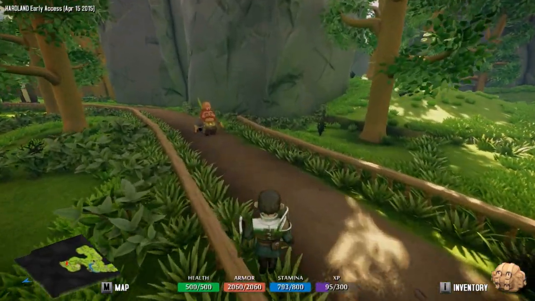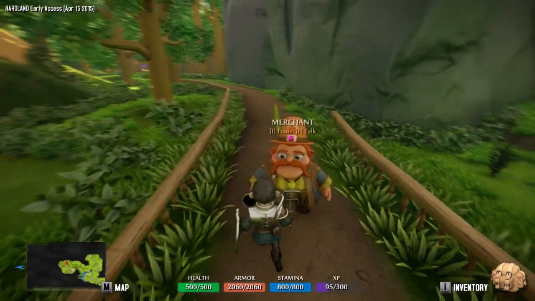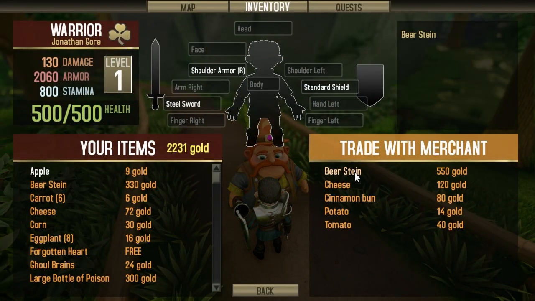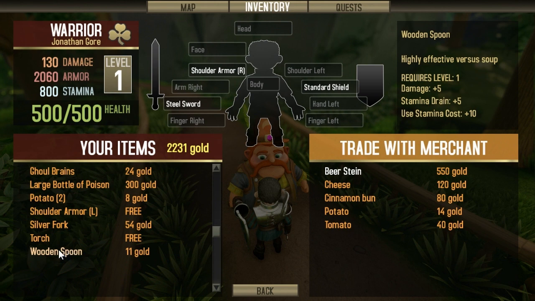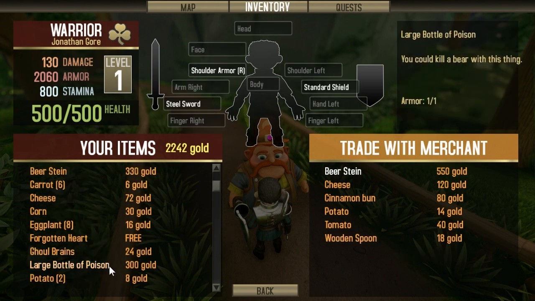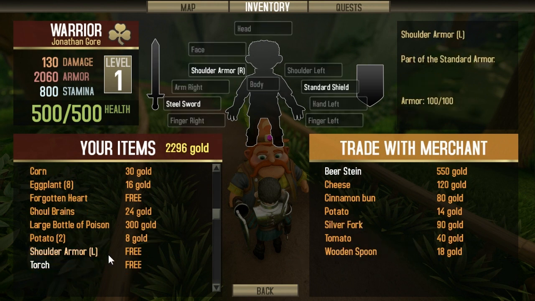Who's this guy? Are you the guy I'm supposed to be seeing about the giving? You're a merchant. Oh wait a minute. Trade. So what do you got here? Beer stein. Nothing good. I don't really know why I would need that spoon, so I guess I'll just get rid of it. And the silver fork, what the hell is that even for? I don't know.